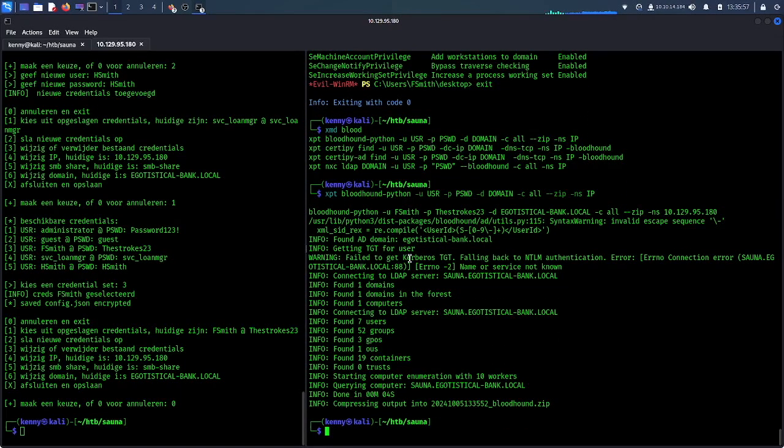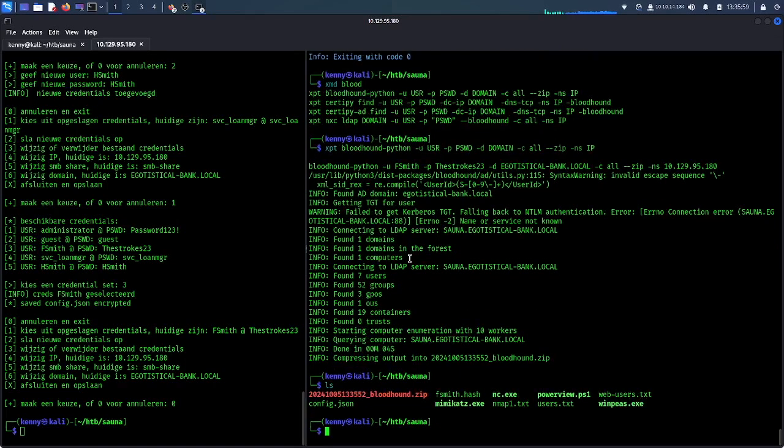There is the output already. I see it found 1 computer and 7 users. Let's grab the zip file with info and load that into BloodHound.